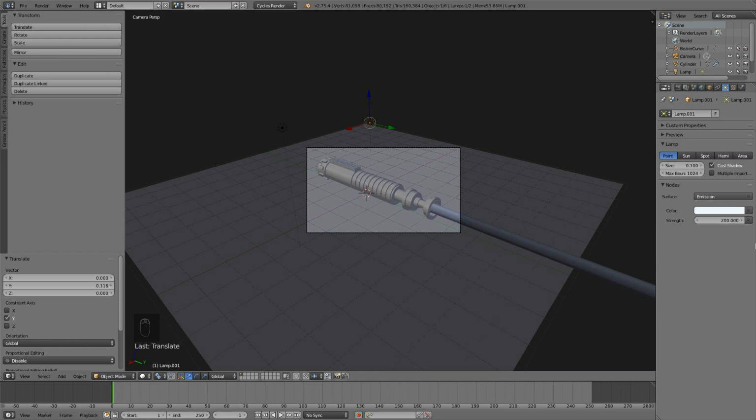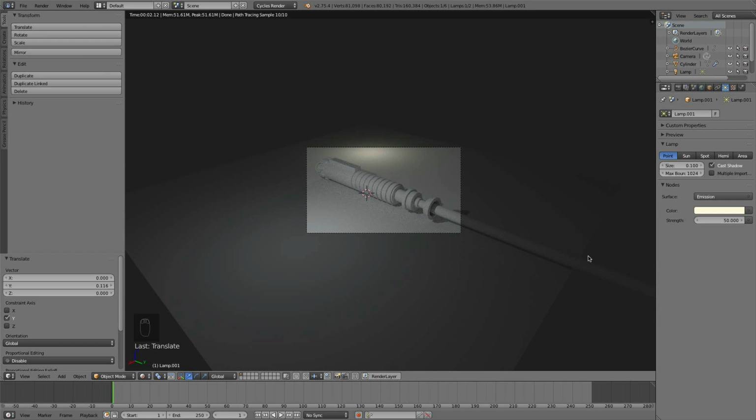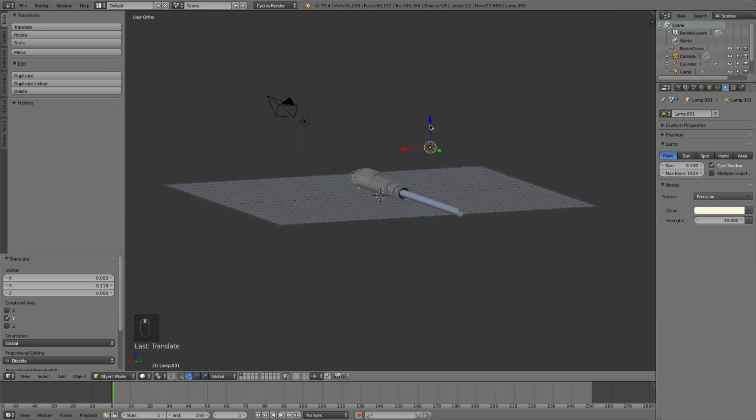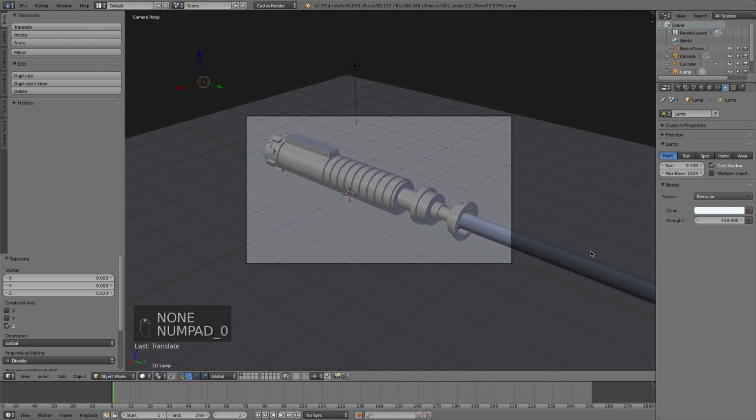Now this lamp I'm going to make less powerful, give it just like a 50, and give it a slight reddish hue, just so we have some cool contrasting colors there in the background. Alright, not too bad looking. Maybe a little strong though. So I might make that 30. Alright. Maybe just raise it off the ground a little bit more then. Cool. Now this one might be a little bright at 200. Maybe I'll leave it at 150 like I had it. And that should do it for the lamps.